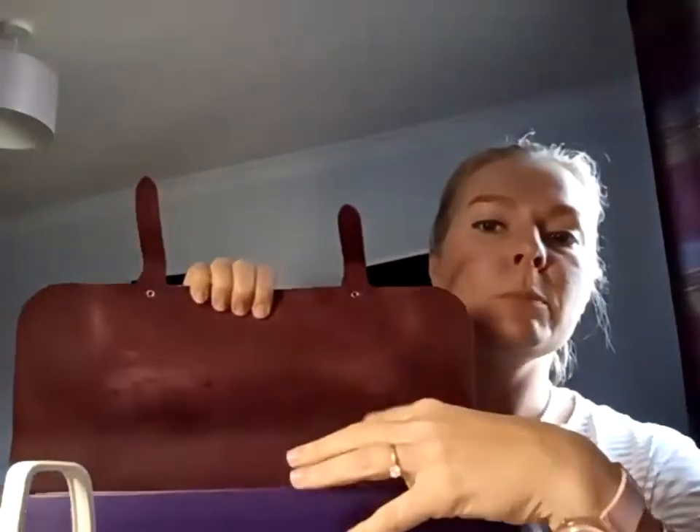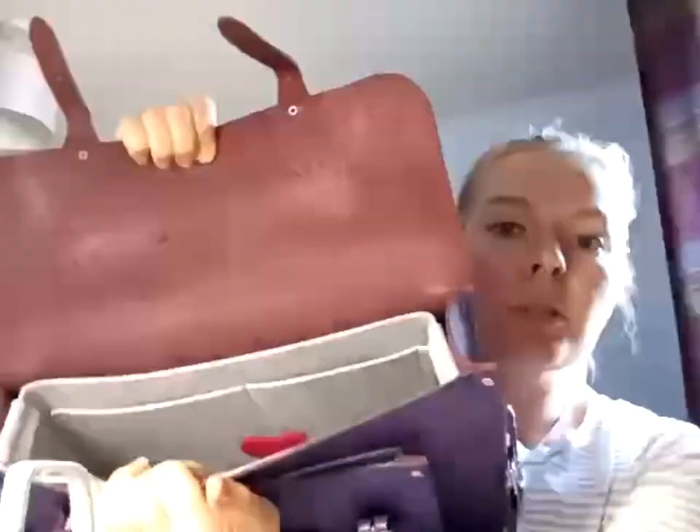They've kindly added internal dimensions for all their satchels on the website. There is an Edinburgh store — go and have a look if you're in Edinburgh; if not, maybe somewhere in England or buy online. If you like a certain bag size, look for a satchel in a similar size. I'd probably be looking at a mini because I like a smaller bag and don't want it too heavy. If you're going to work, carrying a laptop, or you're a student, this is a really lovely choice. I think it's going to come back — they're putting out new colors and the prices are really friendly.